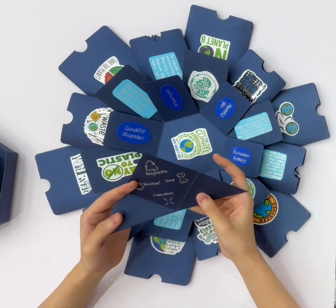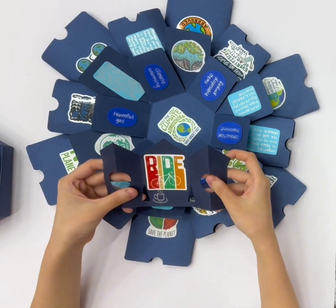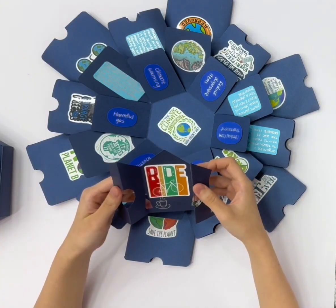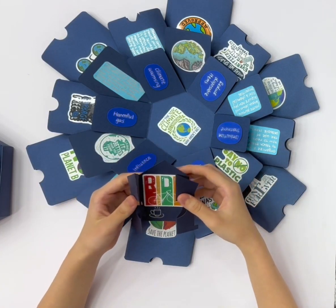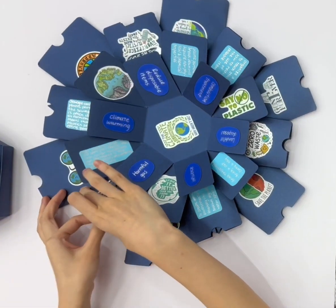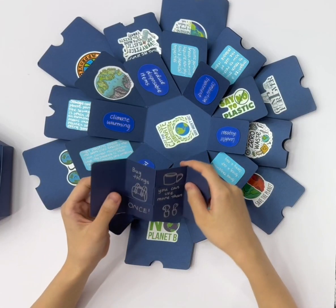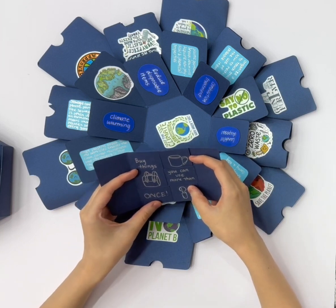What I do is that whenever I go out with my friends and we're thirsty, we go to milk tea shops and coffee shops. Coffee shops generally use disposable cups, such as Starbucks, which usually sell thermos cups. So I recommend my friends to buy them and remind them to bring their own cups to get water, coffee, and milk tea.